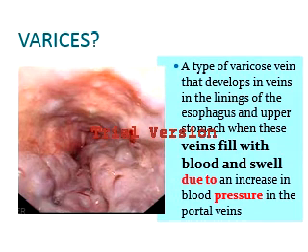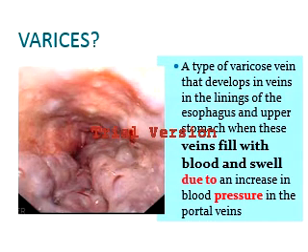The portal vein is a vein that leads to the liver. When a liver is cirrhotic, or you have liver cirrhosis, then there is a lot of scar tissue that develops. As a result of this scar tissue, your liver is not able to filter blood properly. As a result, blood will be backed up into the portal vein and put pressure on that vein. Now, that is called portal hypertension.